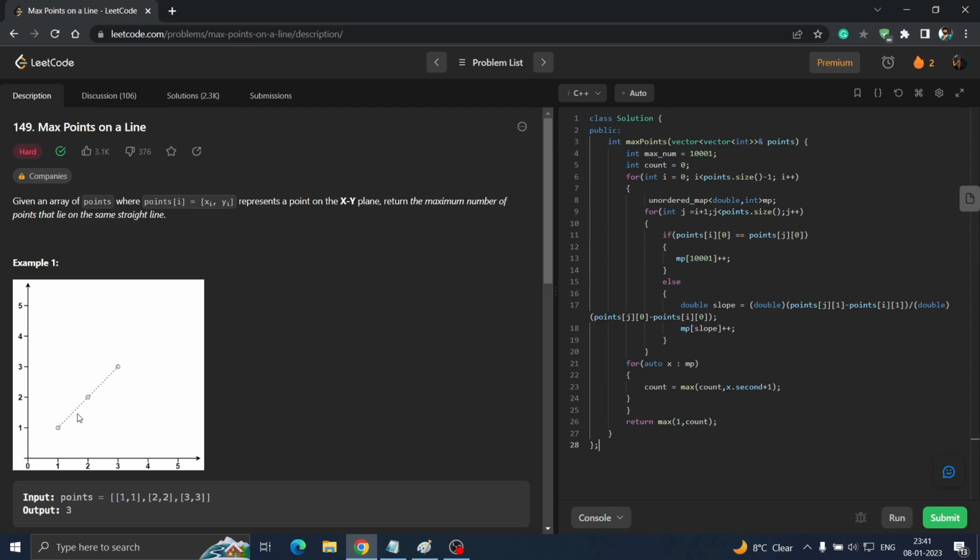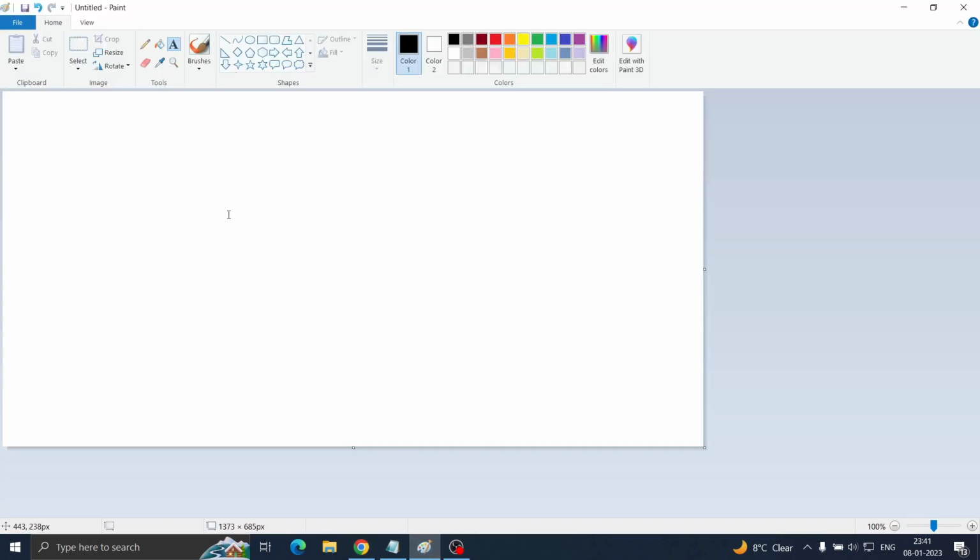Same straight line means that they are having a same slope. So let me draw it for you. If I draw it for you, this is a straight line. Okay. And if I see this point, what will it be? X1, Y1. And here it will be X2, Y2. So these 2 points are on the same line. Okay. That means their slope is same. And same goes for a third point here. That will be X3, Y3. So they are all having the same slope.